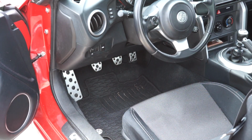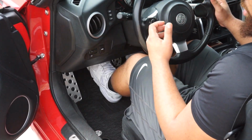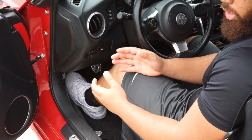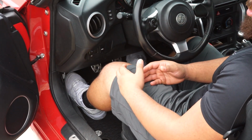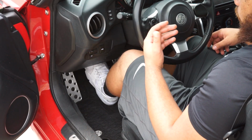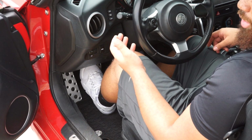So basically, when you get in the car, one of the problems a lot of people have is finding that comfort spot for the clutch where it grabs. Every car you drive is different, so you have to remember it's not gonna be the same for every single car. With my car, I know where it's at. I know when I pull the clutch out, it grabs right here, and then the rest is just the top.